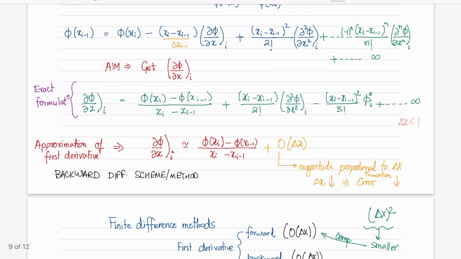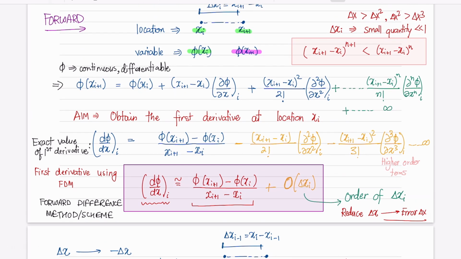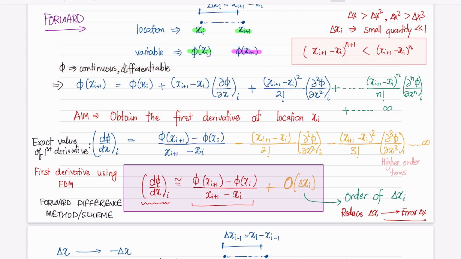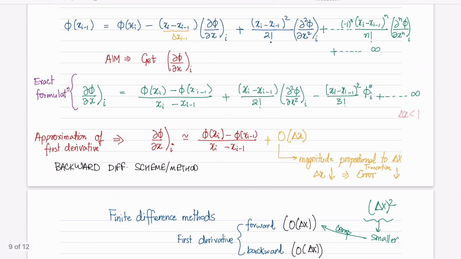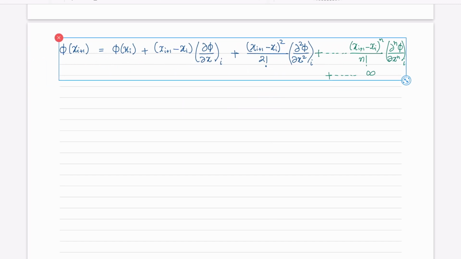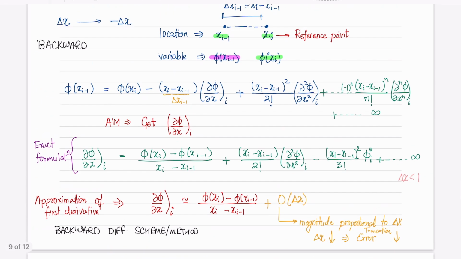So in order to understand how we can obtain the central differencing scheme formula, what we can do is look at this particular expression, which is nothing but the Taylor series expansion. I'll take this entire expression over here and I'll just copy it. I'll paste it on my new page so that we can see how to go about it. This is the same expression that we used for the forward difference approximation, and the same thing we do for the backward difference approximation.